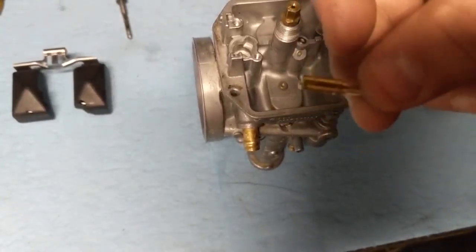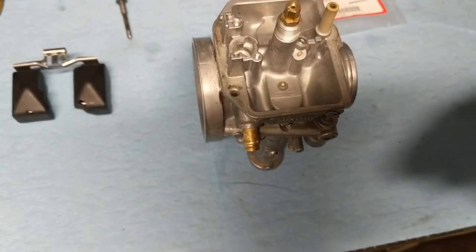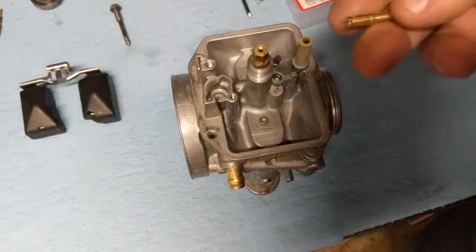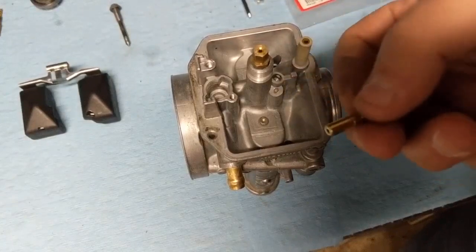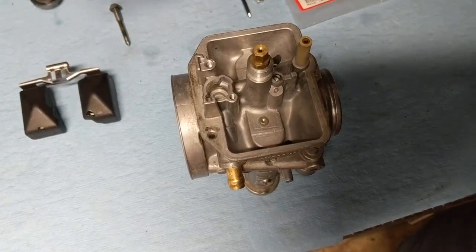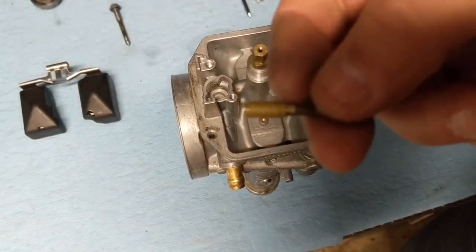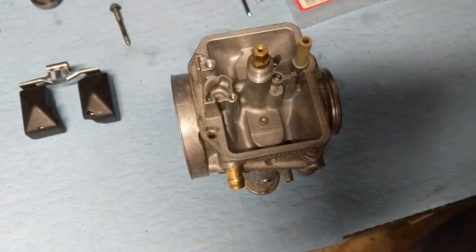Next is going to be our pilot jet. Again, our recommendation sheet is calling for a 50. The one that came with our kit, I believe, is a 40. Again, hard to read, but pretty sure that's a 40. And the one we took out, it's next to impossible to read, but I took it outside in the daylight and it looks like a 45. So again, I have the 40.